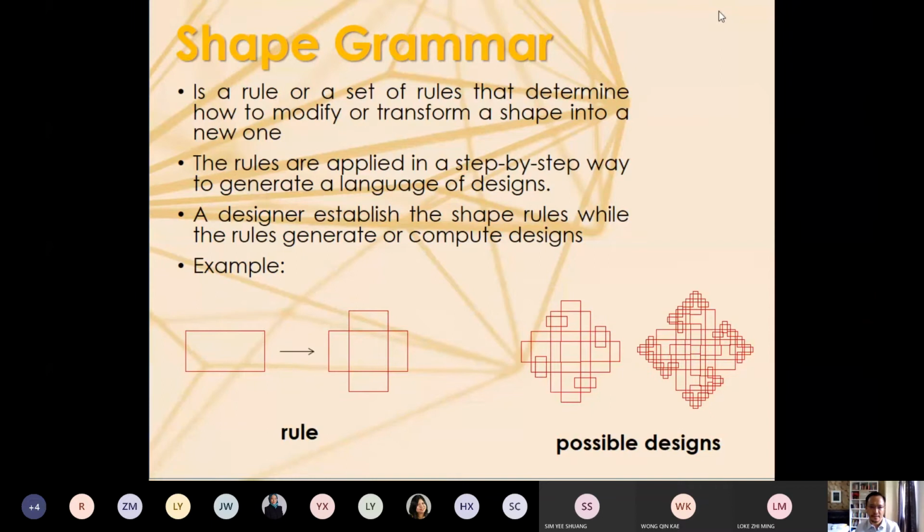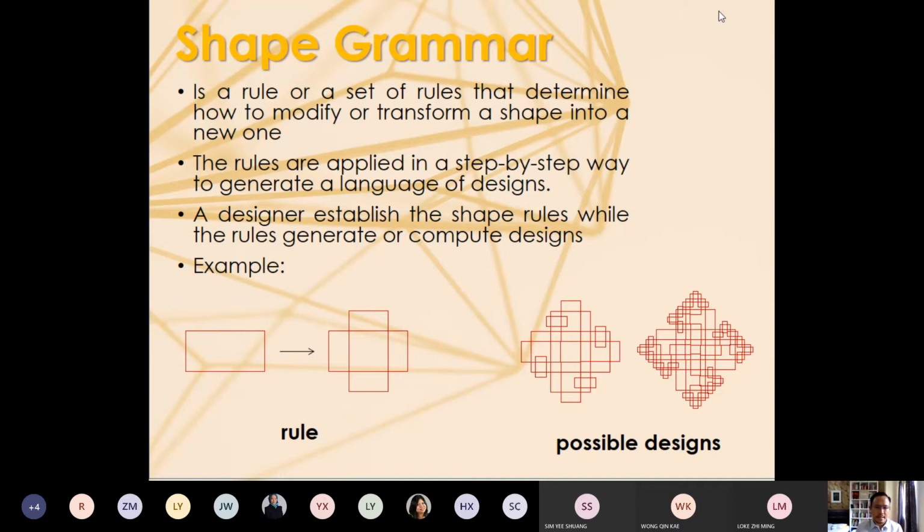In this case, the rules specify how you should modify or transform a shape into a new one. Not to say that from triangular it becomes square or rectangular. It can be something else. Transform here doesn't mean that it transforms in terms of shape. I'll explain maybe tomorrow what transform is about.